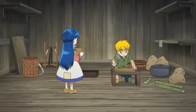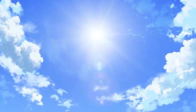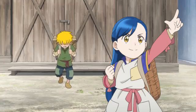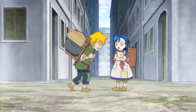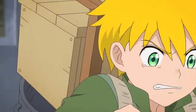Then, a month and a half later, we had everything in place to start making our paper. Blue skies, white clouds. 'Tis the perfect day to make our paper. Let's go! Lutz? Are you doing okay, Lutz? Do you want me to help carry the steamer? No way! You couldn't handle it.